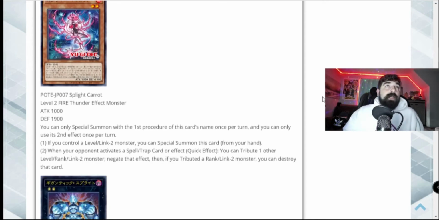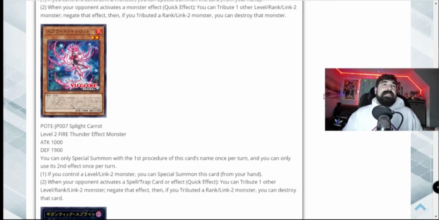So moving on. Next one is SPLIGHT Carrot. That's kind of funny. It doesn't look anything like a carrot. It's a level 2 Fire Thunder effect monster, attack 1000, defense 1900.